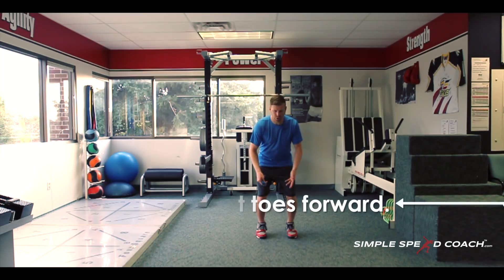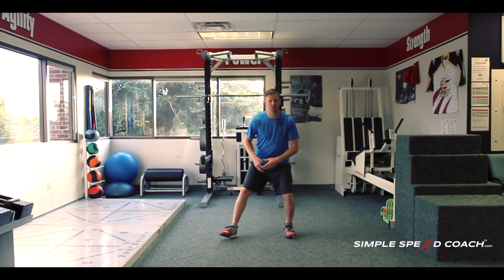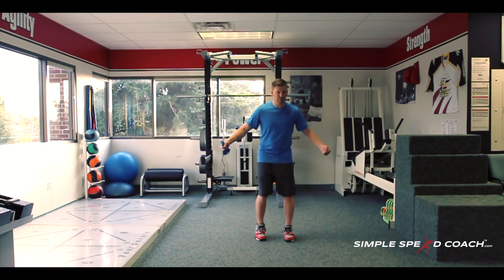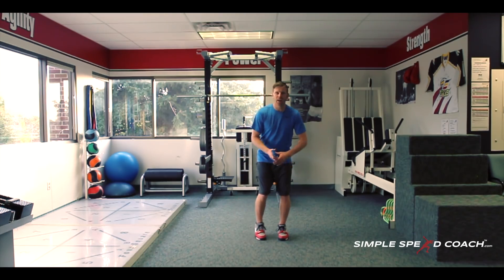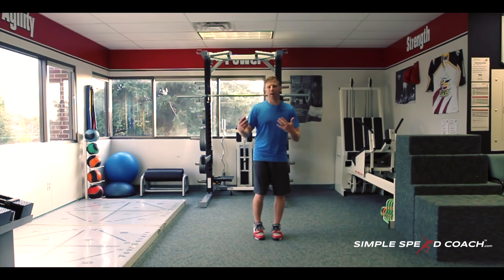One more tip: when you're down in your athletic position, make sure your toes are pointed exactly forward. A lot of coaches teach you to open your hip and land on your toe or heel, but that's not a powerful athletic position. When we make a cut, we bring our hips with us and stay on the ball of the foot. With the mini bands around your ankles and knees, they'll try to push you in — don't slide, lift and push. Lift that foot off the ground, keep that toe forward, stay in a good athletic stance, and be prepared for your next move — whether that's running, cutting, or jumping.